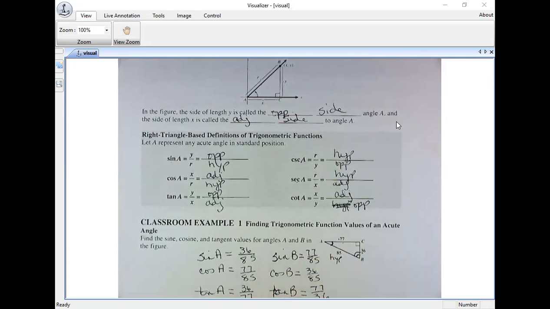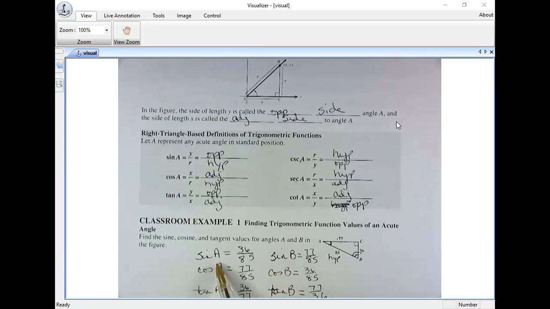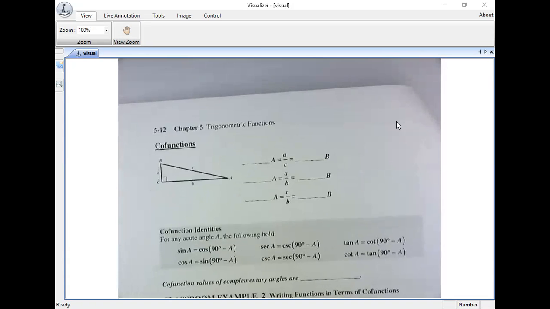Now, tell me, do you notice any kind of interesting relationship? Do you see some of these ratios being repeated? So the sine of angle A actually is the same thing as what of angle B? The cosine of angle B. And the cosine of angle A matches the sine of angle B. That's because these are co-functions, all right? So when the co appears there, it's because they have a special relationship.